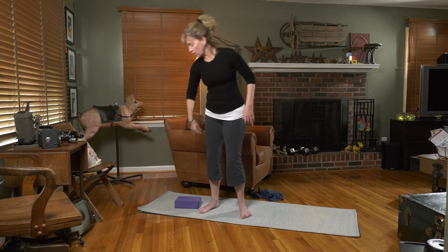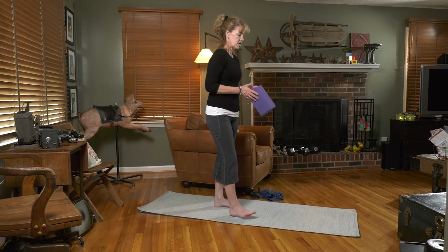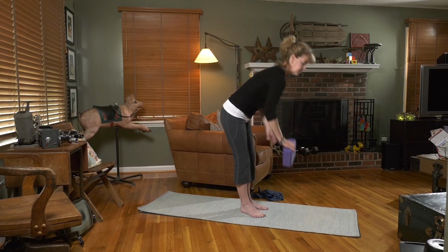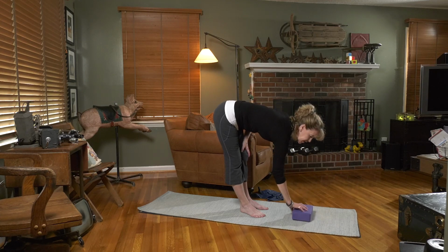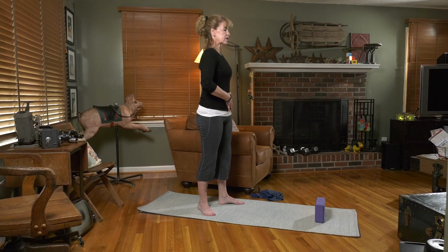So we're gonna find our blocks. We're gonna do a little modified half moon balance. So you have choices here. You can set that block on the floor this way or this way. If it's up on its end, you don't have to reach down as far. So totally up to you.